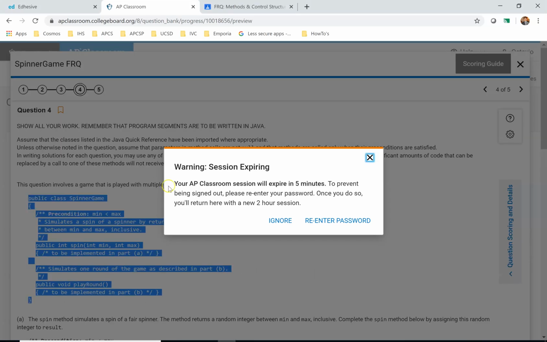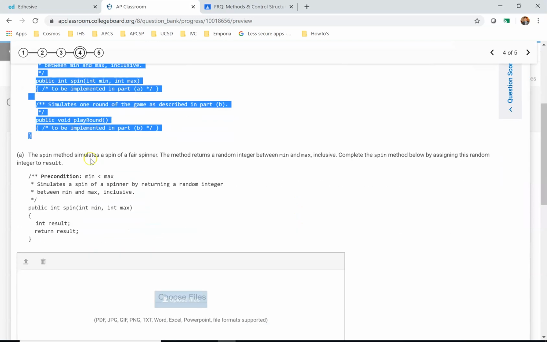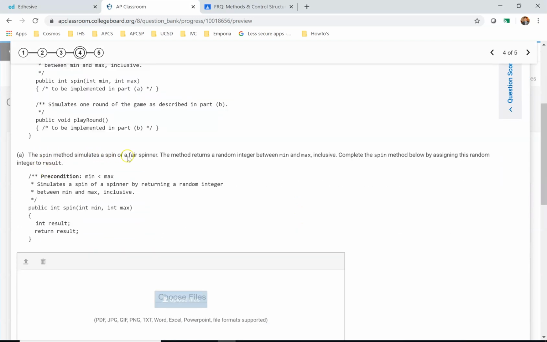Now let's look at the problem statement here. Part A simulates the spin of our first spinner. The method returns a random integer between min and max inclusive. Again, inclusive means that the random number can be min and max, whatever those two values are.